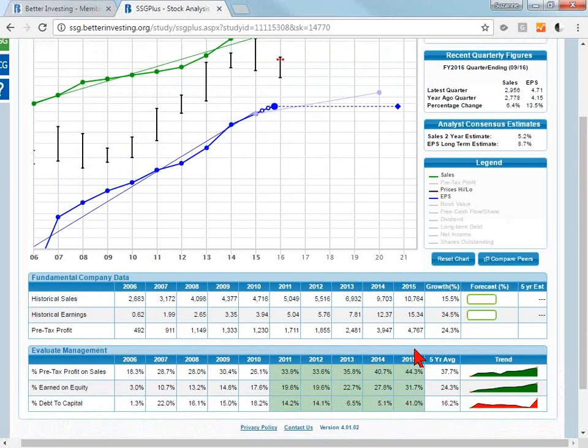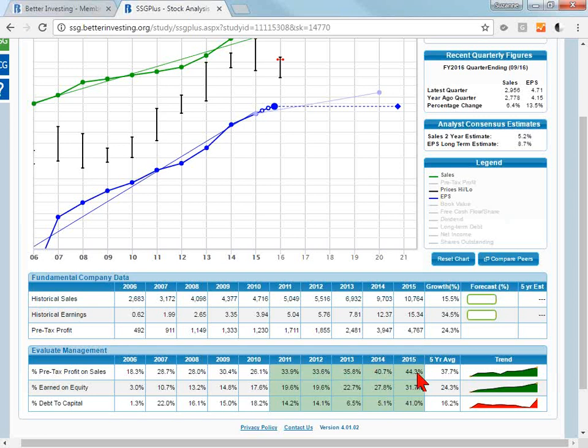So before we go on to forecasting, we're going to handle our quality analysis or evaluate management. And we have three primary numbers we look at here. We're going to look at our profit margins, but these are pre-tax profit margins.